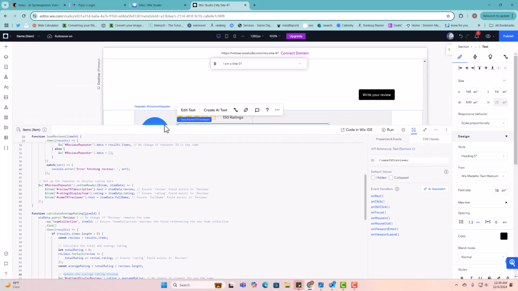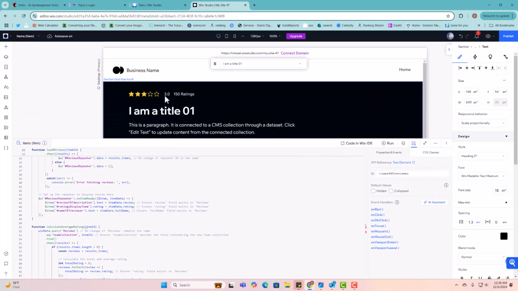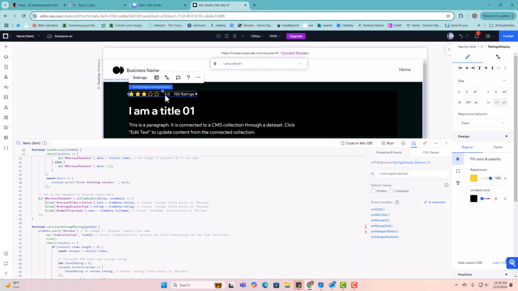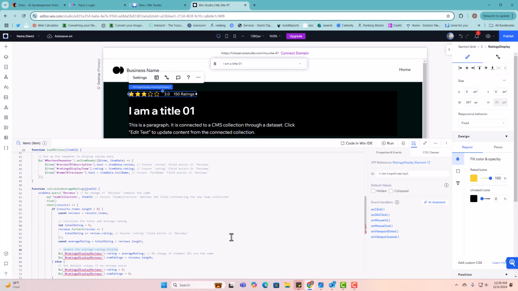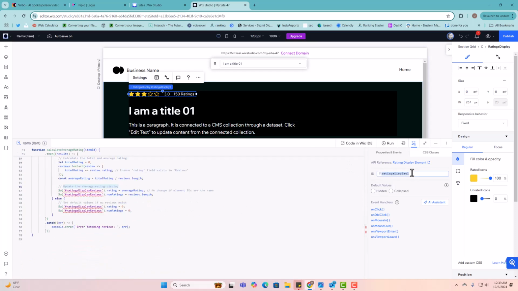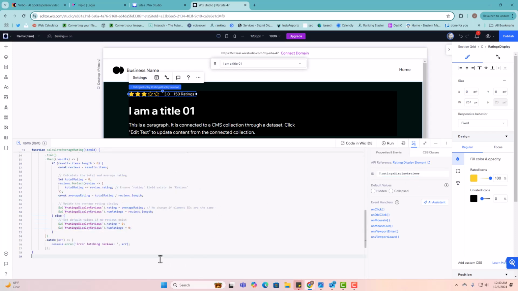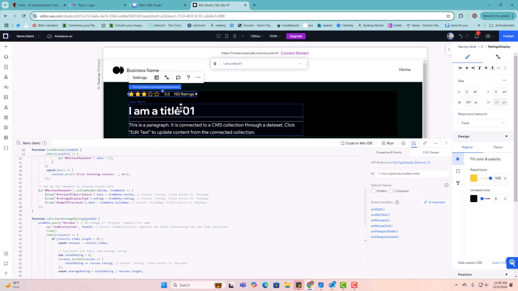Okay, so that one is for this element right here. Wait, maybe not that one. Let me see. Oh yeah, that's that one. So that one is for that ID right there.